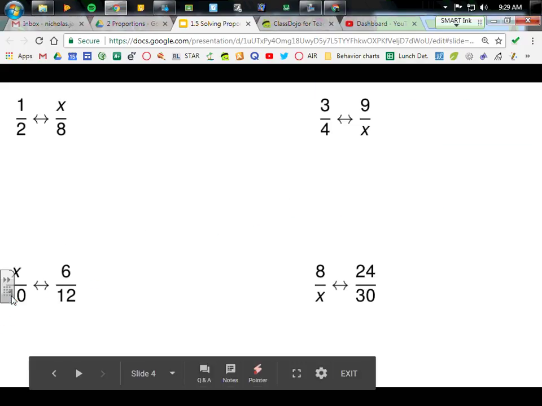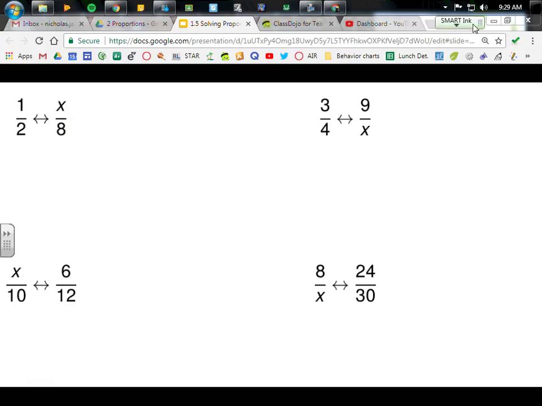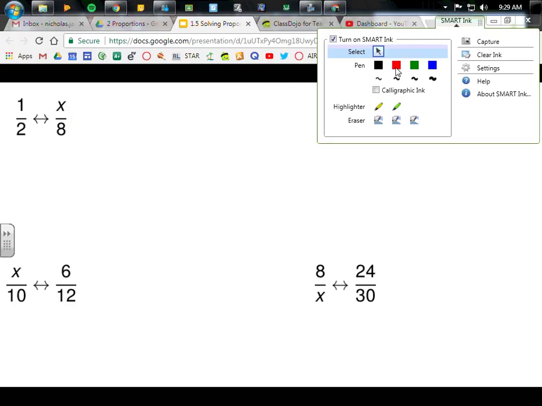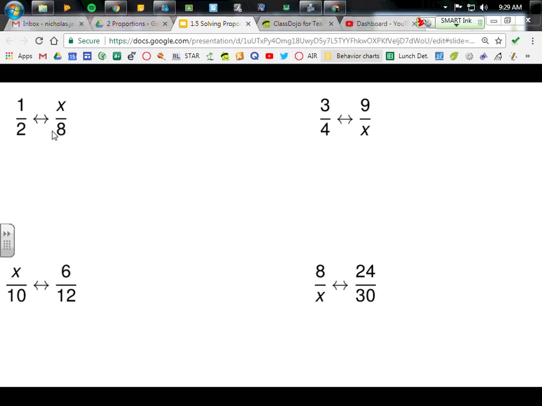Okay, let's move this guy out of the way. We are going to work on a few proportions together here, solving for our unknown value. All right, so this proportion, we have 1 out of 2 and then something out of 8. We're going to find out what this something is. So first, we multiply across with the numbers that we have, 1 and 8. Okay, that's diagonally. 1 times 8 gives us 8. Then we divide by the number that's left. So 8 divided by 2 will give us 4. So that means our missing value is 4.